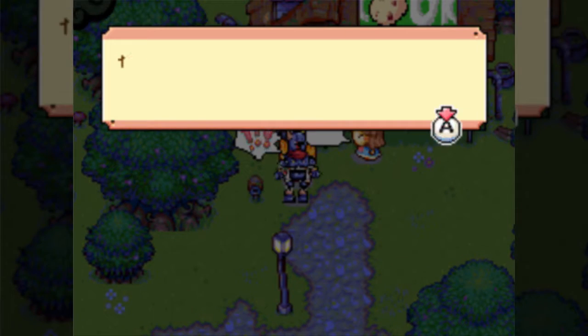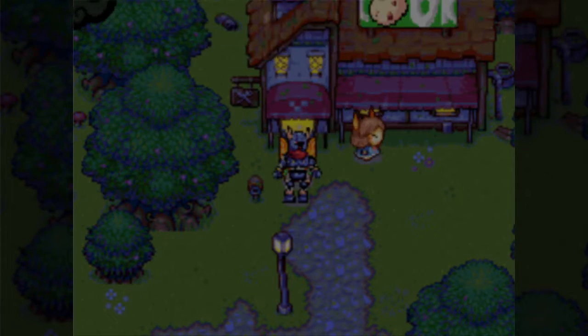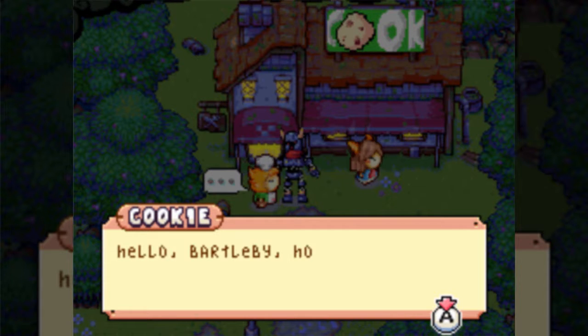And now let's talk to Cookie. Try hard, master's a kitchen. Oh wait, I talked to her somehow, what?